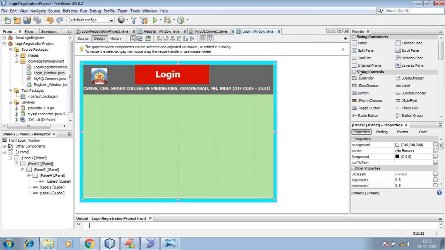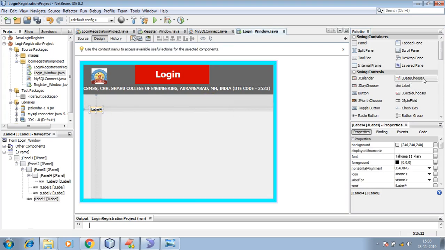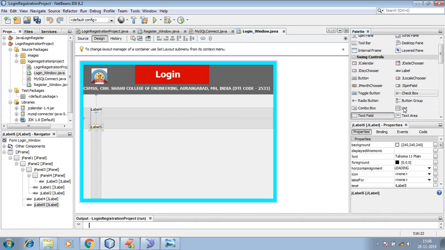So I need a label here, one label, I need one more label, I need one JTextField, otherwise we'll change the email ID or username or user ID, whatever you feel comfortable with.